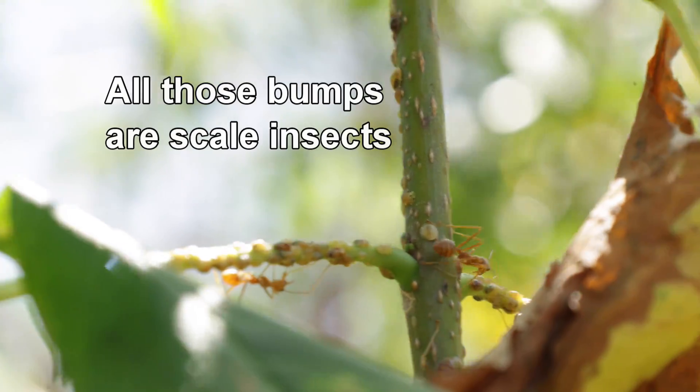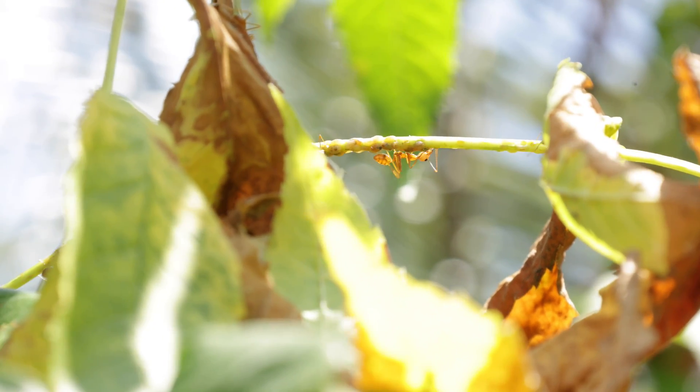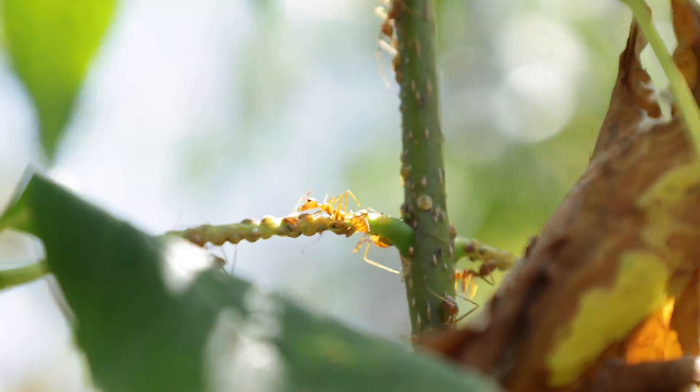These ants are such a dominant organism that very few things can live on these trees. An exception are scale insects — little bugs that feed on the sap of these trees. They exude a little blob of sweet liquid from their butts called honeydew, and the ants will actually farm these insects and use that honeydew to supplement their diet. So not only are they farming, they're also incurring child labor. Just the fact that these ants have a society that advanced and that weird truly fascinates me — these ants truly have everything made for themselves.